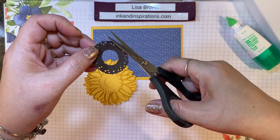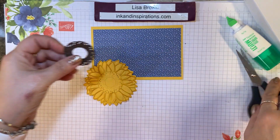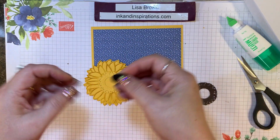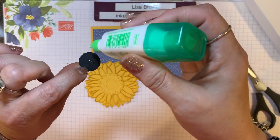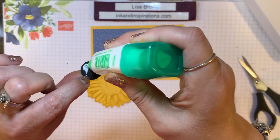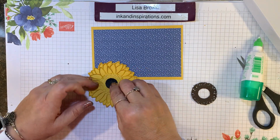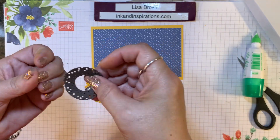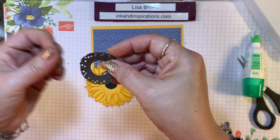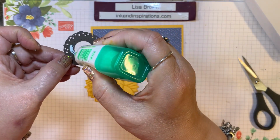Okay. So now we have this. I'm going to trim that a little more. A little piece there. And then I want to put this black on first. Okay, so I'm going to put a little adhesive here and put that in the center. And then I'll take this piece and I see a little cutout there I need to push out. Put a little adhesive around this area here.